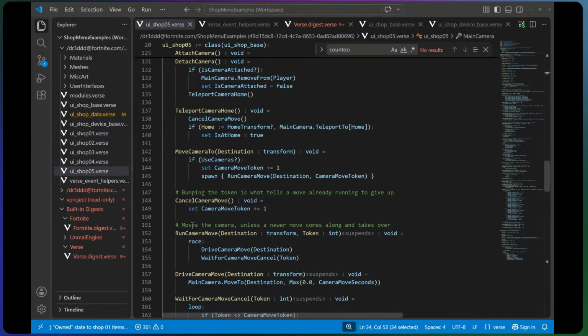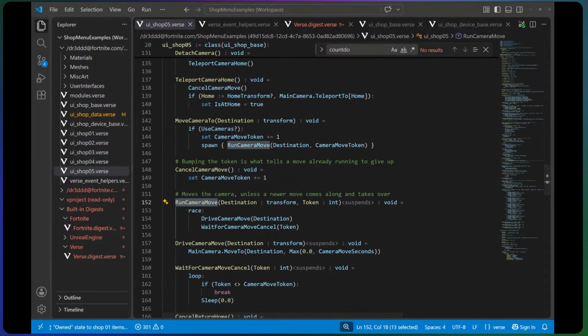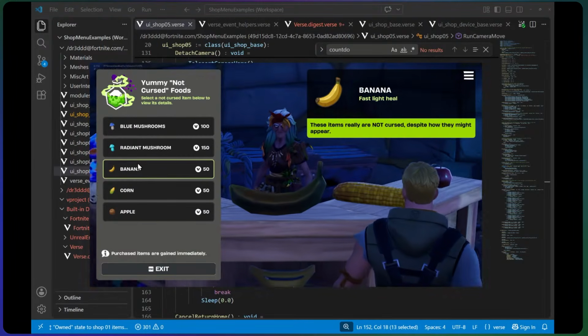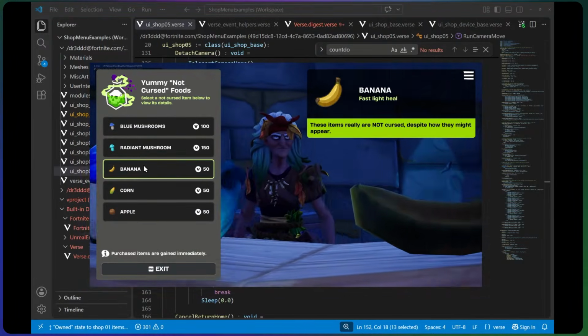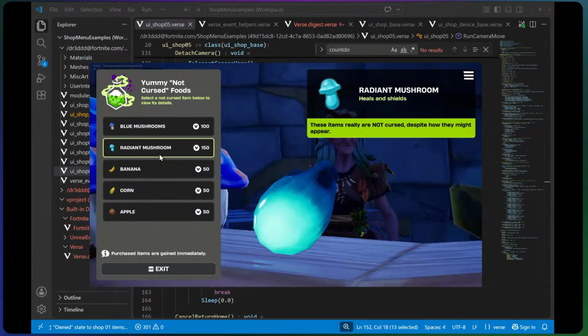And then we have a function to actually move the camera, and this gets canceled if there's another movement happening already. So there's actually a lot of logic involved in this behavior, where you can cancel in the middle and it smoothly transitions.